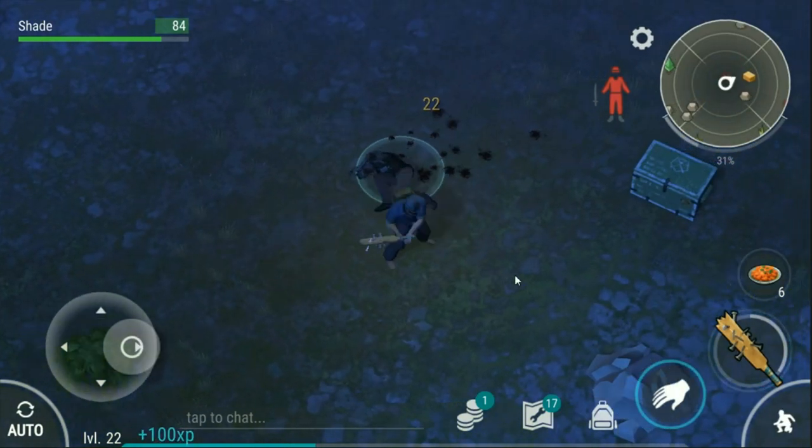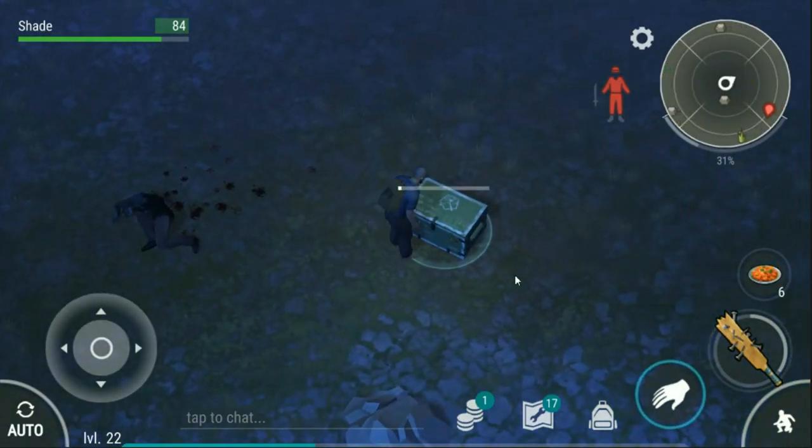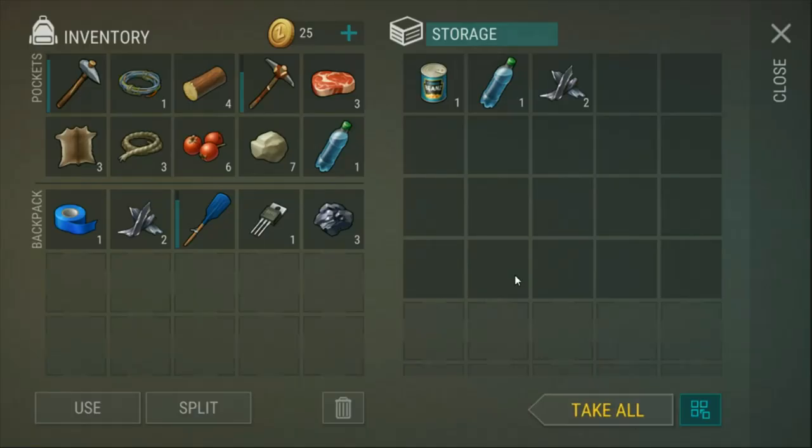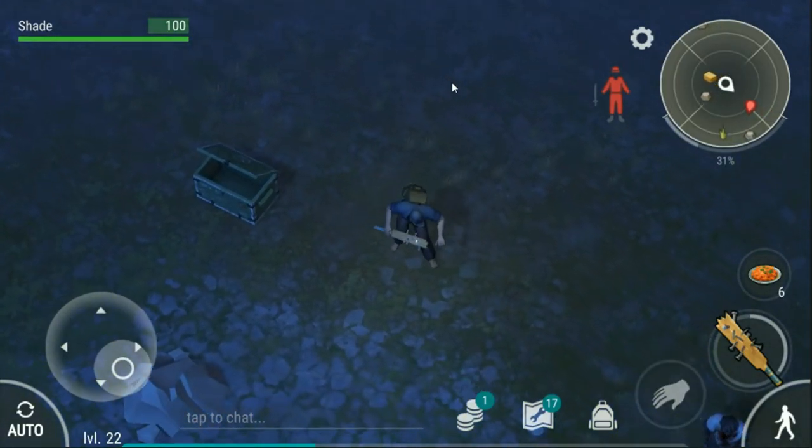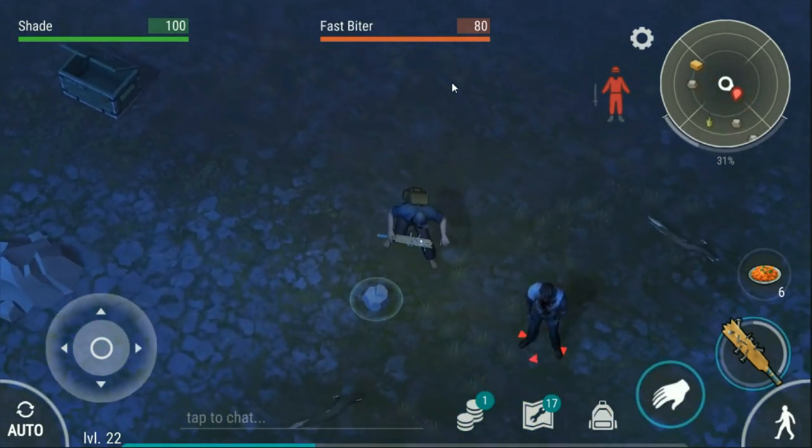But this box here, I've got a good feeling about this box. This box is going to give us the rubber part, because it cannot be this difficult to get 1 rubber. And no rubber parts, but some beans. I'll eat the berries, and I'll take the beans. And we'll sneak up on this fast biter here.